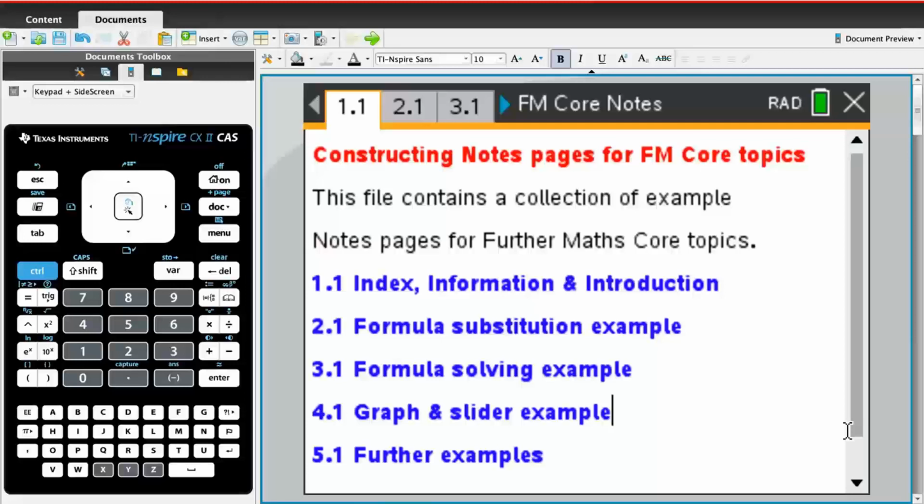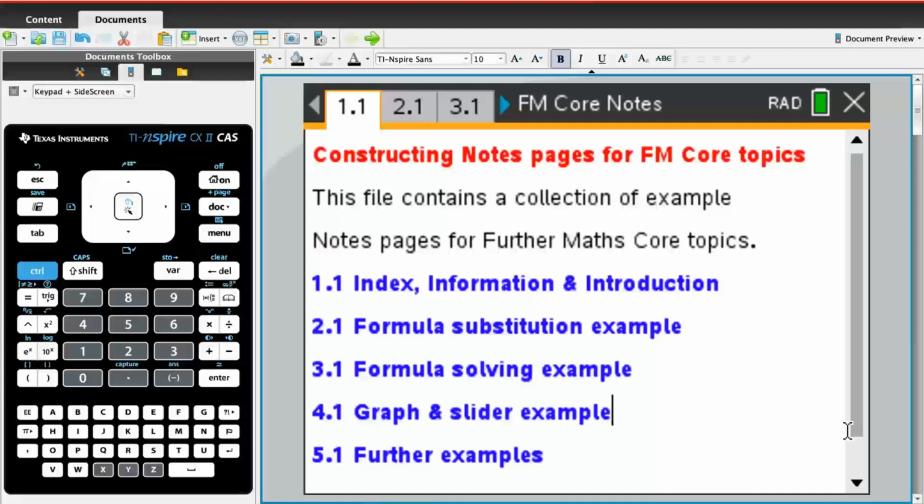1.1 is really the current page, current problem, and then you'll see that there's 4 other ones. The further examples at the end are really just because we probably won't have time to go into those in detail, but I'll try to explain how they're working and how they give some other examples of things you might do with notes.